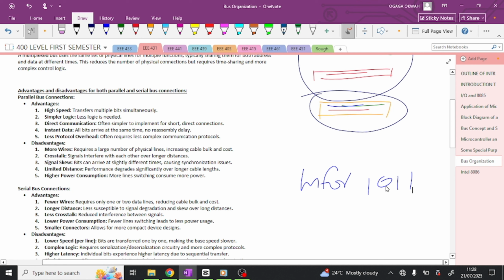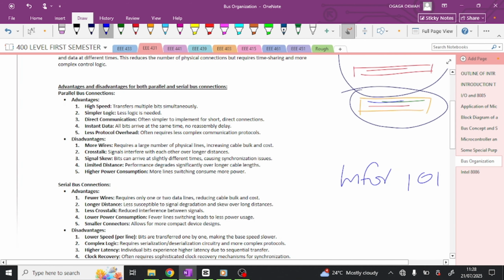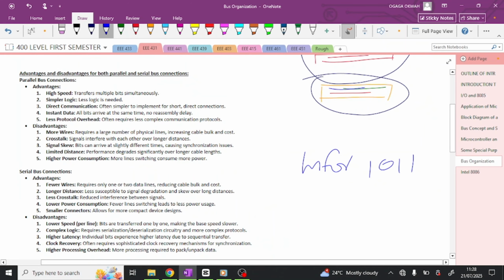Now if we want to send it through a parallel bus system, each bit will have its own line. Line 1, line 2, line 3, line 4. So 1011, so 1011. Are we seeing it now? This is for a parallel bus system.